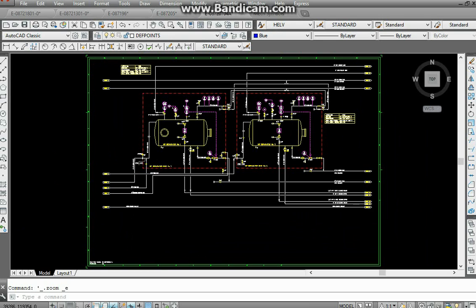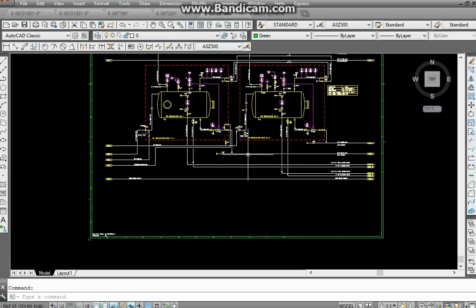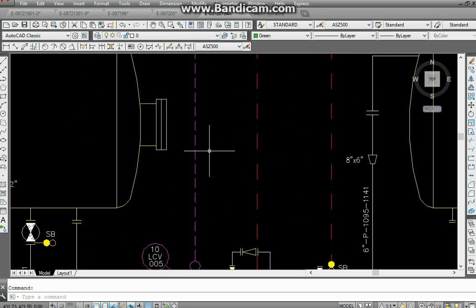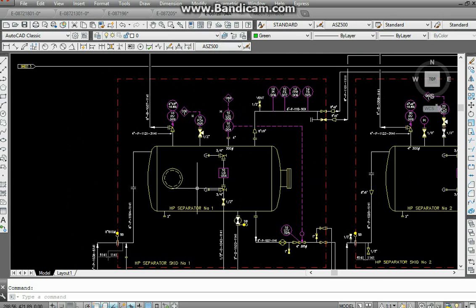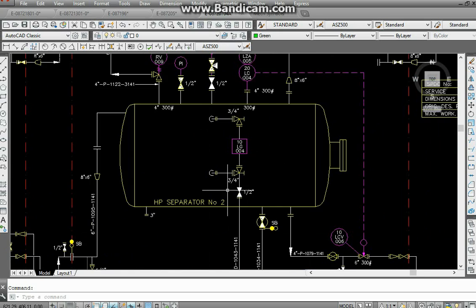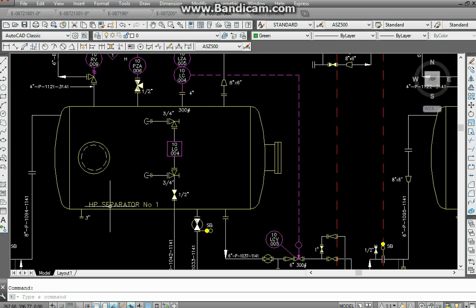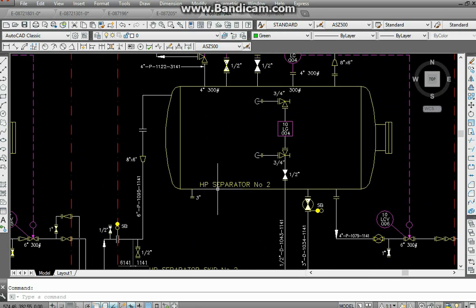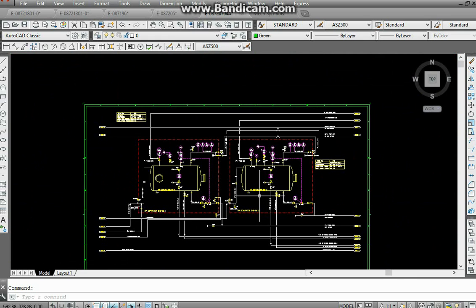Now also, these are piping and instrumentation drawings. Some people call it a PFD, a P&ID drawing. So this is a low pressure separator, a HP separator, for 1 and 2, for a particular process specification.